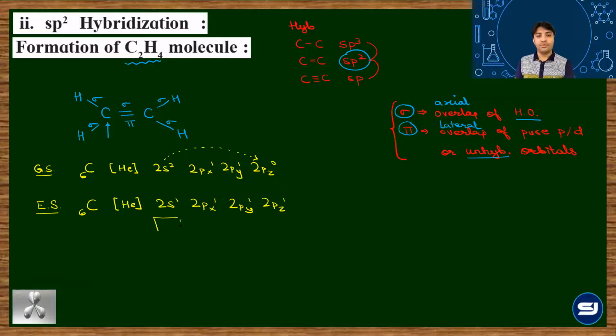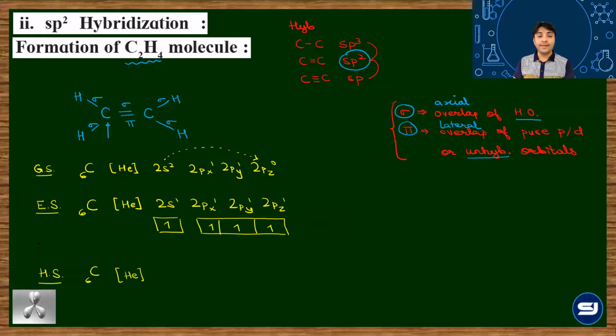Also, the 2s and 2p have a difference in energies. That's why they are shown with different boxes. Different box, different energy. Now, can you tell me what will happen in the hybridized state? They all will have equal energy, except one p orbital. That means mixing and recasting will happen for 2s and 2p.